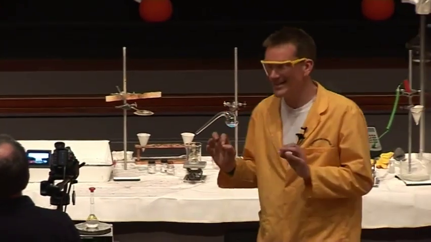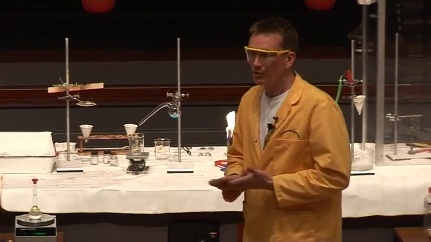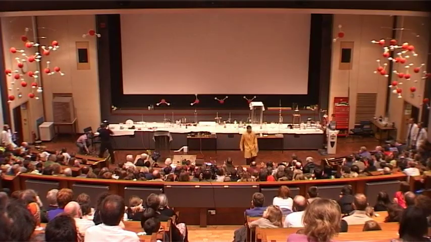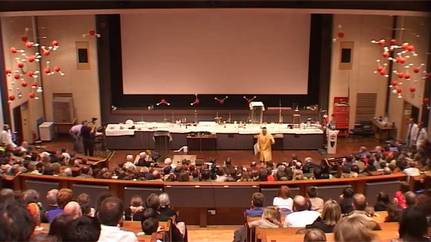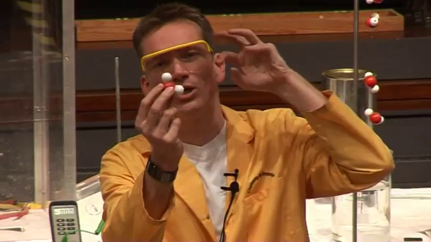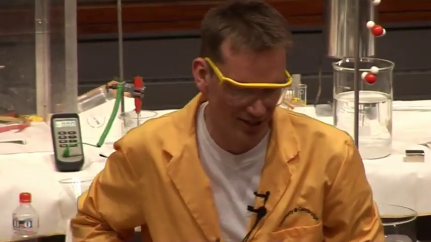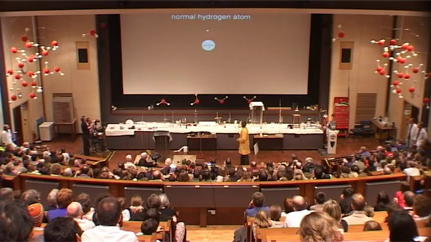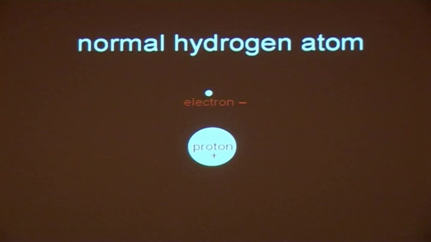Now, what exactly is heavy water? Well, in order to understand this, we need to look right into the heart of a hydrogen atom. So remember that water is made up of 1 oxygen and 2 hydrogen atoms, but we need to look inside this to see what a hydrogen atom actually looks like. What is it like? Well, if we looked inside, we would see the atom itself, the hydrogen atom.